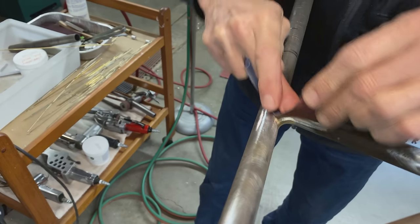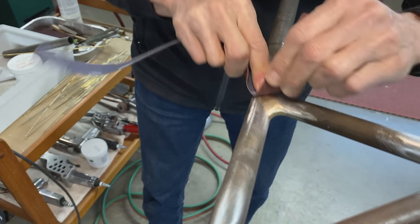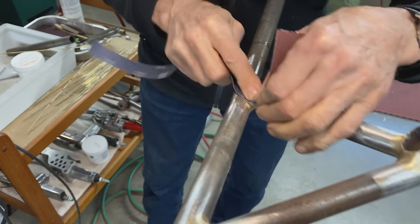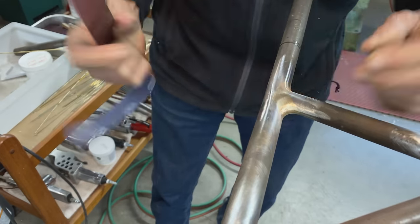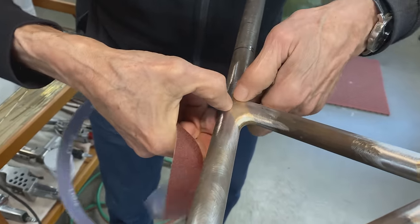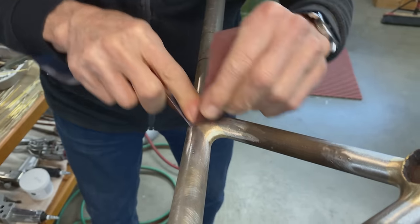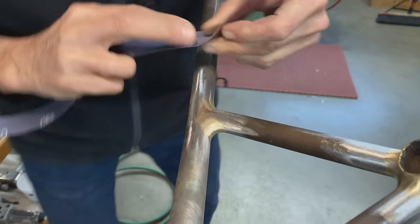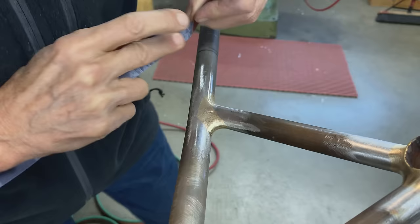Helps if your fingers are pretty strong. And it gets all those little bits out which the belt sander can't get, because the belt sander often can't go everywhere. It goes a lot of places, but not everywhere. Like, see, that's a little spot there that the belt sander can't get. See that little spot right in the middle there? That's what I'm trying to get out. It's gonna get painted, so the paint's gonna hide some, but I can get that out just a little bit, I think.